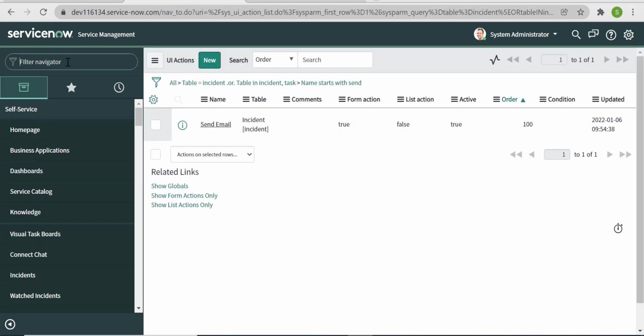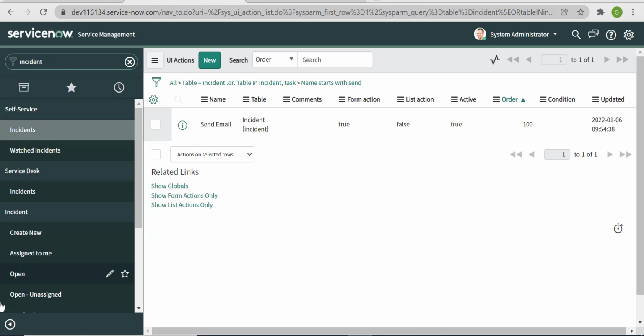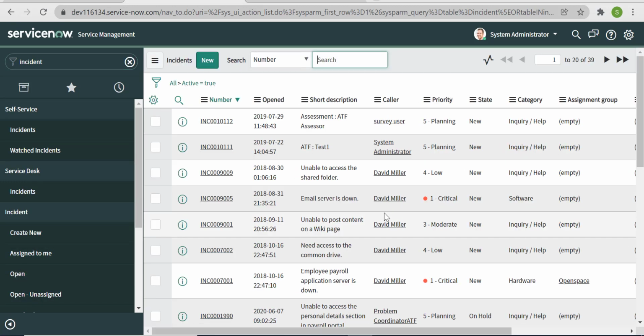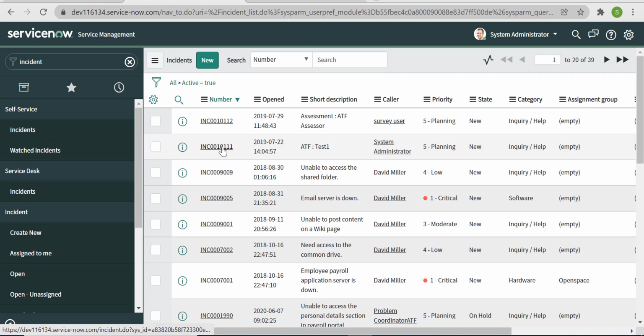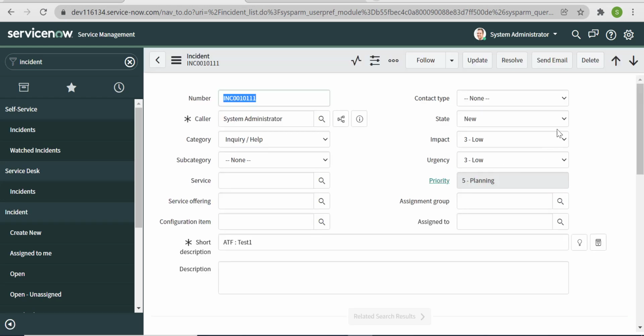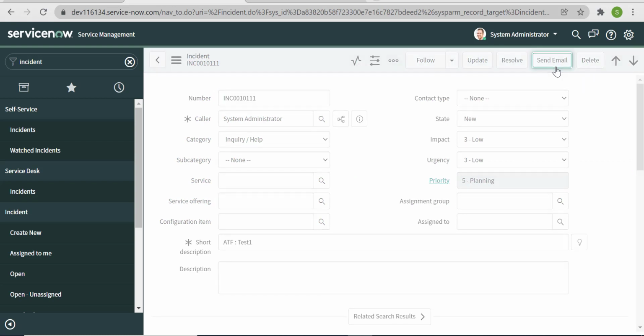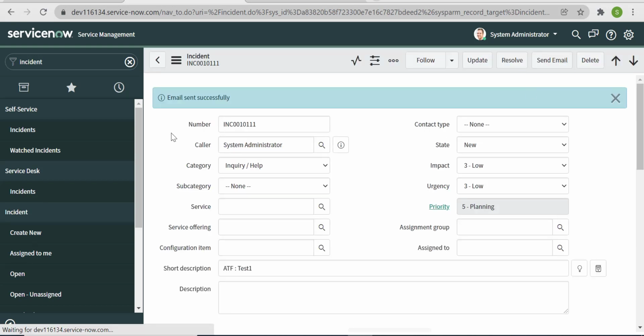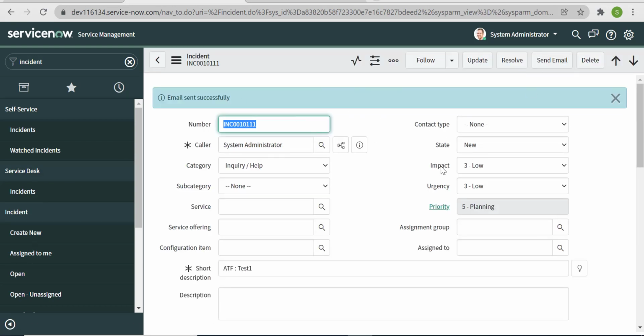Now you will see, when we click on this send email button, it will redirect to the same record. Let me open any record. See, the mail also triggered and it came back to the same record.